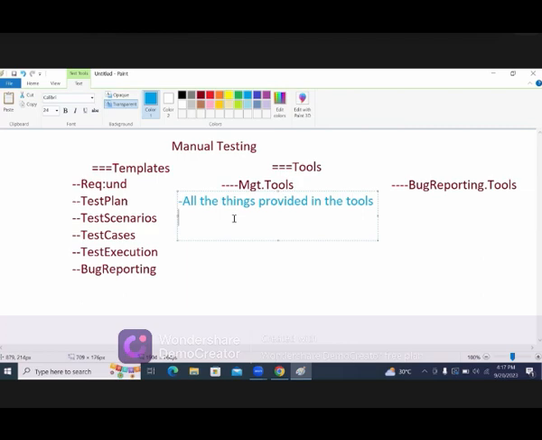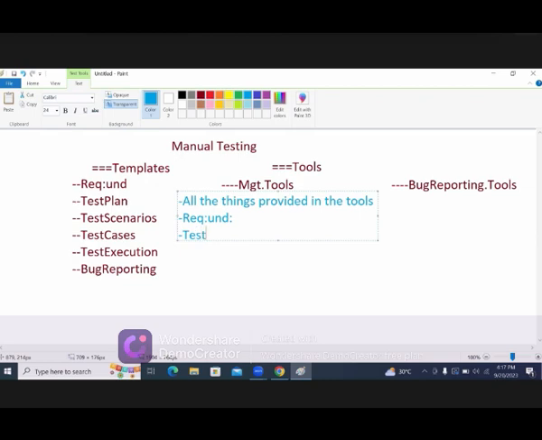The meaning of that statement is that if we just log into the tool, in the tool only we can refer to requirements. In the tool only we can see the requirements.